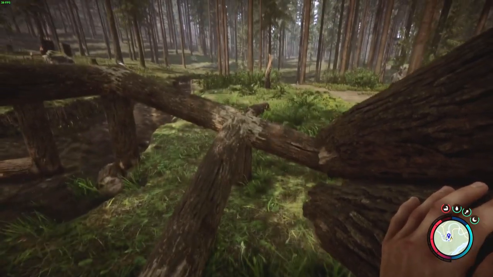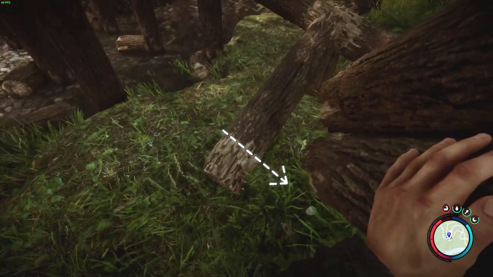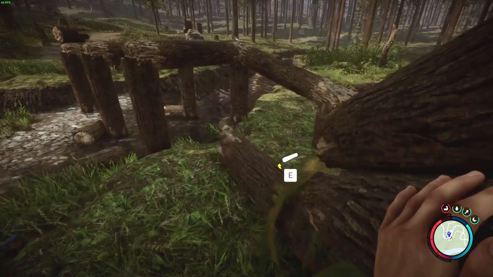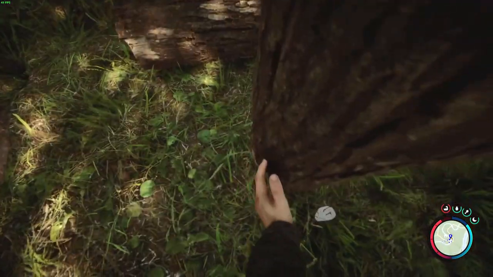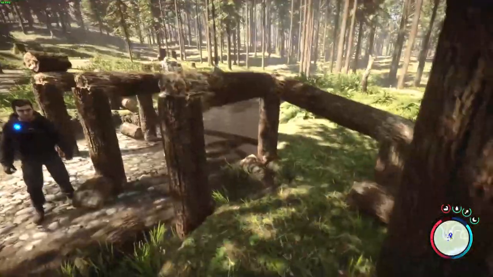Will the game recognize that I want it to be this size? Let's see. It probably doesn't work like that. So first I have to place this one. And then I'm going to manually cut it down.